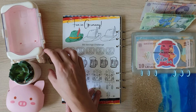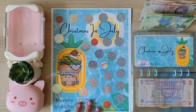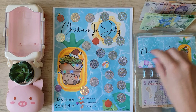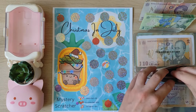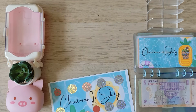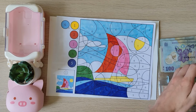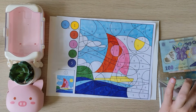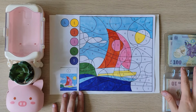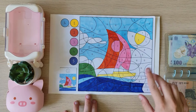So let's see what we're doing next, number 4. We are back to Christmas in July. And this purple Christmas ball or bauble is worth a 10. And we are stopping here because the remainder of 5, 6, 7, 8, 9, 10, 11, 12, 13, 14, 15, 16. This 16 is going into Anna's challenge here at the back in the tickets category. So I'll figure out what to color and be right back. And just did the easiest thing, 2 5s and a 6.